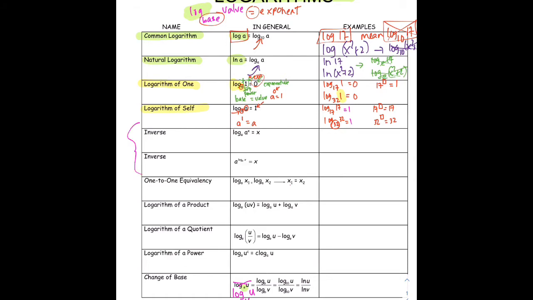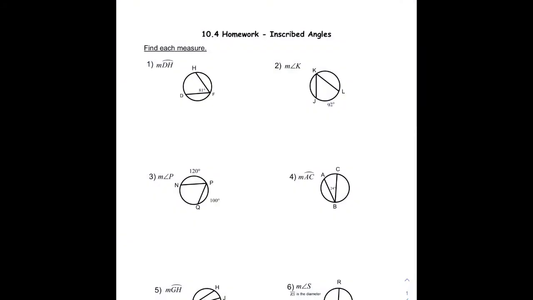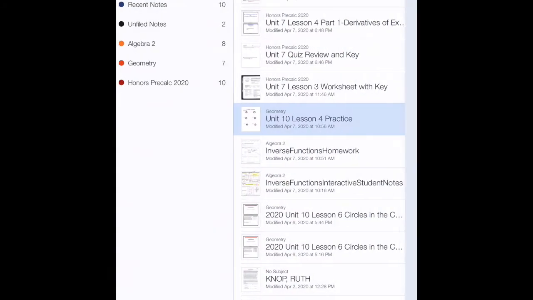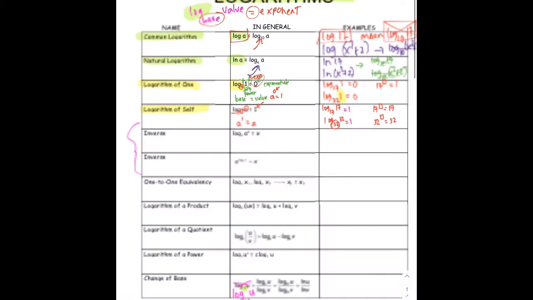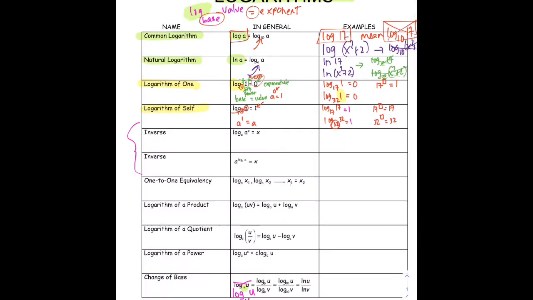I'm going to come back to inverses at the end because this is what you need in order for us to get our derivative rules for e to the x and 2 to the x. Hello, back to properties of logs. These inverses are what we need in order to get our derivative rules for e to the x and 2 to the x.